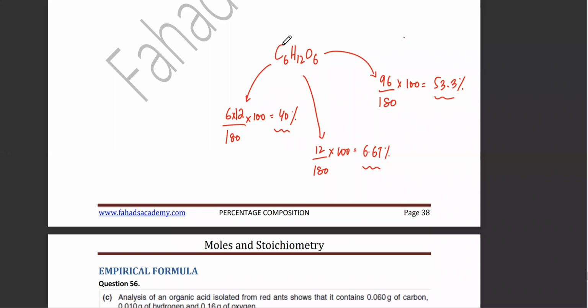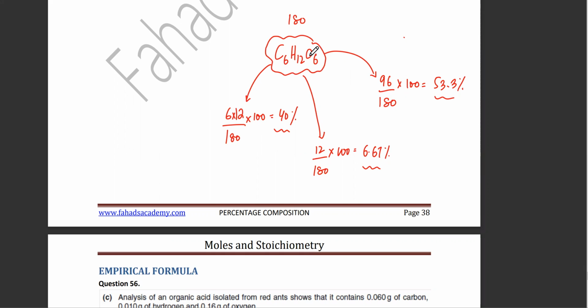Anyway, so the thing is कि every element, I mean, the compound has a certain percentage of every substance. For example, it's got 6 carbons, 12 hydrogen, and 6 oxygen. So the total mass of the compound, the MR of the compound, according to the periodic table, is 180. So इसकी जो mass है ना, उसमें contribution होगी सारों की. 40% of this is carbon, 6.67% of this is hydrogen, and 53.3% by mass is oxygen.